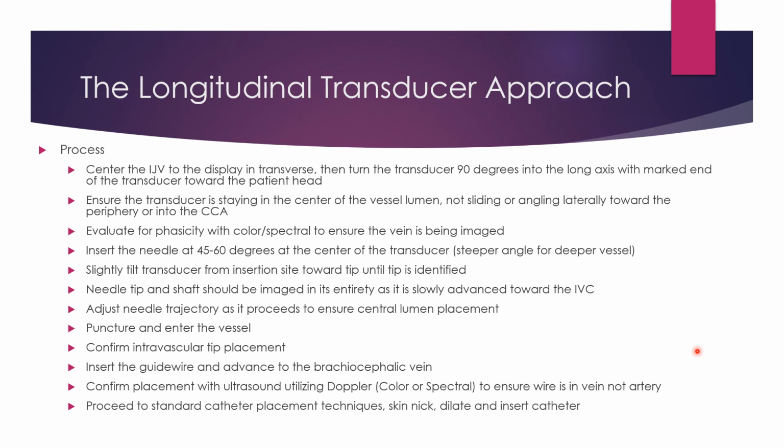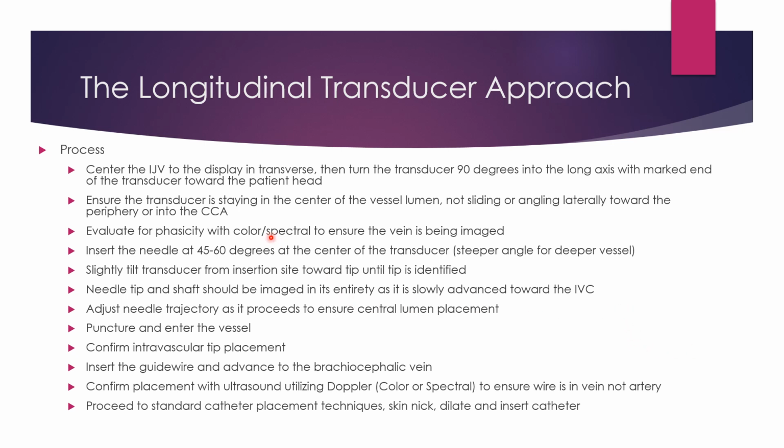It can also be easy, since the lateral relationship with the CCA is so close, without even realizing your hand is moving, to end up in the carotid and puncture the carotid. So make sure you're staying centered to that IJV. If you ever for a moment have a question, flip your color on, look for pulsatility. Remember, you don't want pulsatility in the vein, you want phasicity, so you can always double check yourself with that.